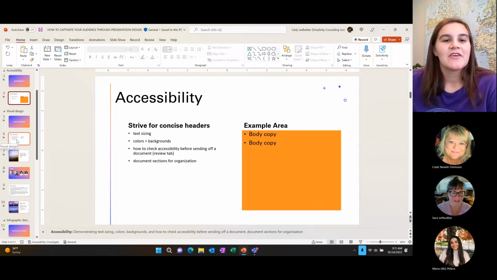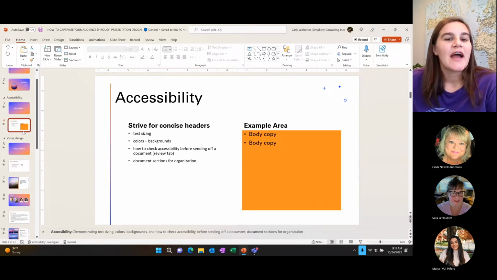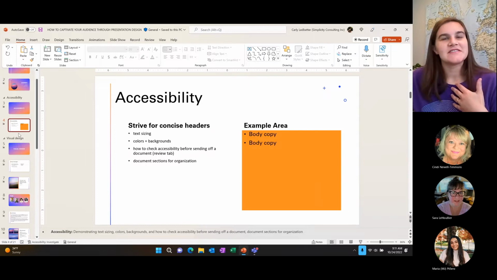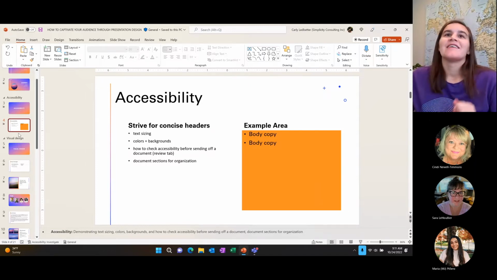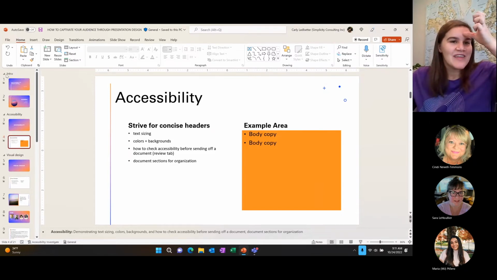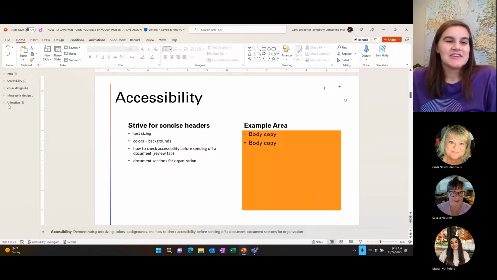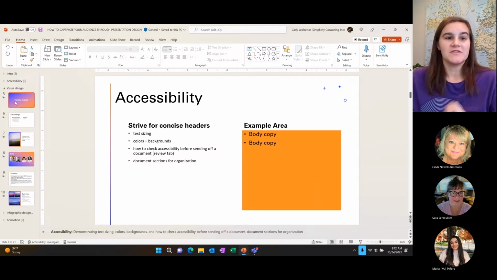The last thing that I want to go over with accessibility is how to sectionalize your document. Usually you don't really think about sectionalizing your document as an important thing, but with huge decks where you're dealing with a lot of different teams, like my team, for instance, we deal with PC, Game Pass, console, so many different teams. So it's really cool being able to come over to the side here and actually tab different areas of your presentation. That way, as a presentation designer or a PM, you're able to easily find and access one whole section.